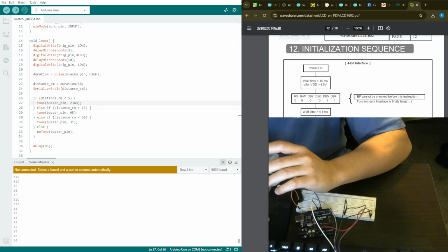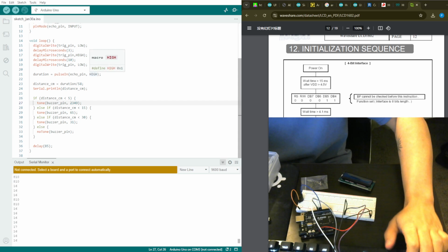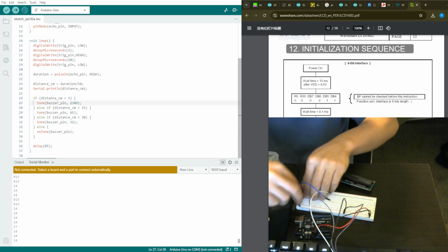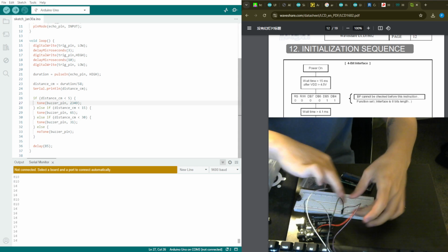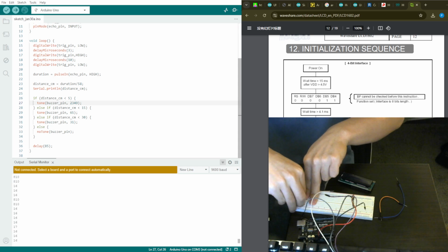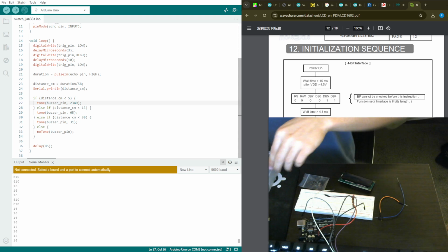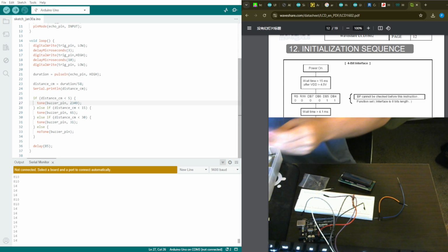Okay, what I'll do, I'm gonna save this real quick, but I'm gonna unplug everything so it's a little bit out of the way. Right here, unplug, unplug, unplug, unplug. Here, unplug this buzzer. Put the buzzer up. This is the bag.